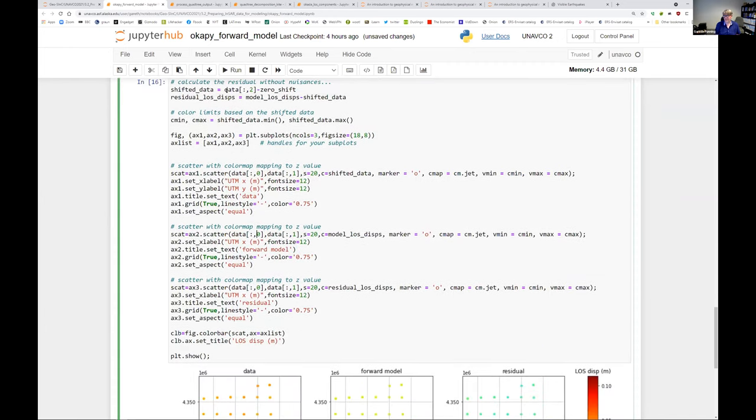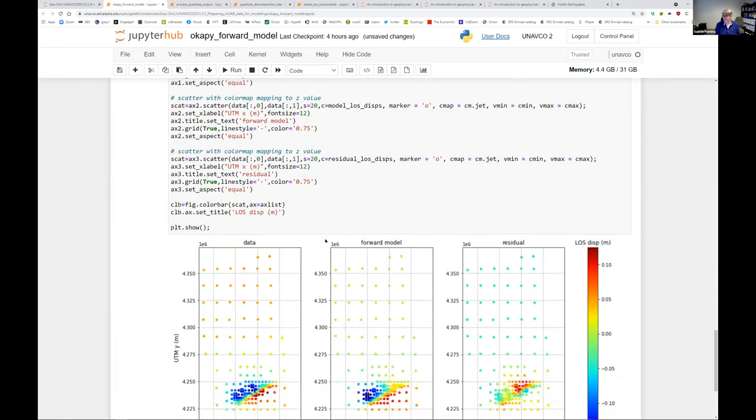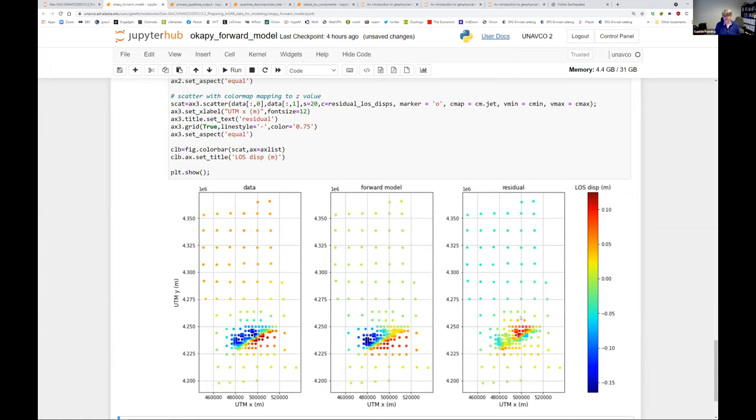And so this last cell allows you to run the model again, get rid of the zero level shift, and actually show you the pattern of differences, what we might call the residual. This is the data minus the model. And you can see that there are some things that we're not fitting very well. For example, in this area here, the data is larger than the model, larger in a negative sense. And so when you subtract this from that, you get a large misfit.